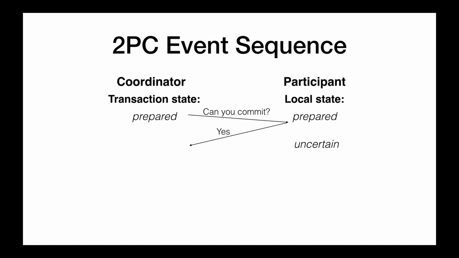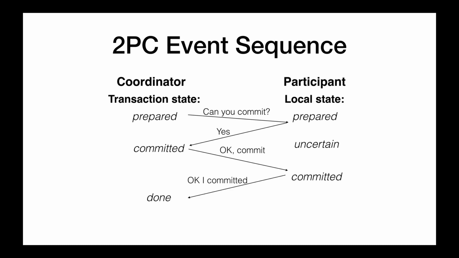Once the coordinator receives all of those votes, in this case just one, as long as nobody voted to abort, which nobody did, we'll commit. And then we broadcast that message to all of the participants to say, all right, let's commit. Only at this phase is the participant truly done, and it knows that it's committed. And then finally we're done. That's our transaction.